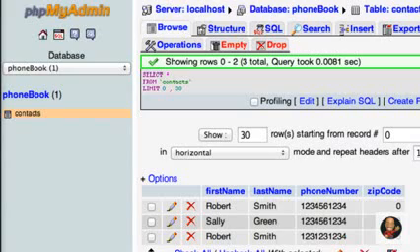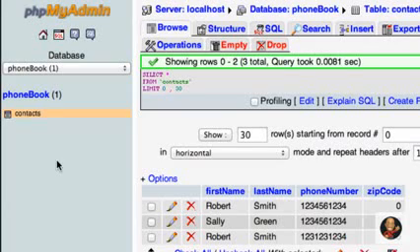Hello everyone. In this video, what I'll be covering is how to connect to a MySQL database in PHP. Before we can add, update, or retrieve information from a database, we have to create a connection to it. So the first thing that we're going to do is create a file that we can include into any other PHP file that needs to add, update, or again retrieve information from the database.